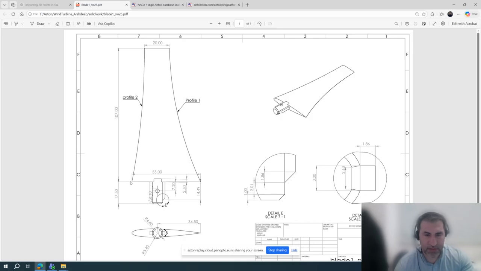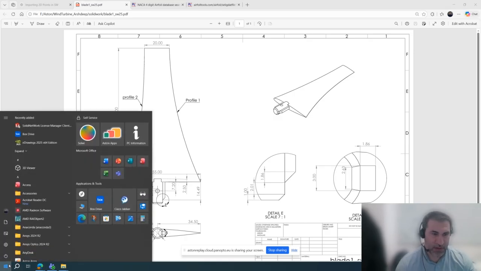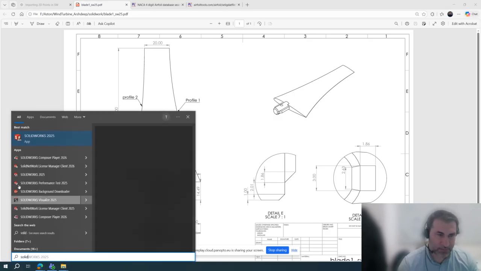So basically I need 3 planes, one plane here, one plane here, one plane here. Draw each airfoil, one here, one here, one here, and use loft to connect all of them together. One point here is to make sure the aerodynamic centers of all of these airfoils coincide, on top of each other. For example, if the aerodynamic center of this airfoil is here, the other one should be here, and this one should be here. They should be in the same vertical line in this drawing. So let's start drawing. I can open SolidWorks.